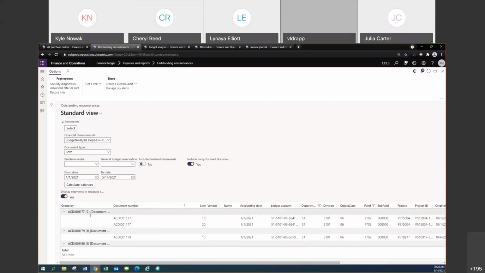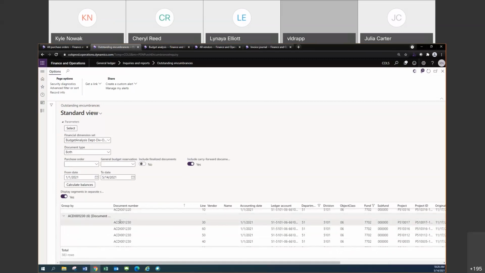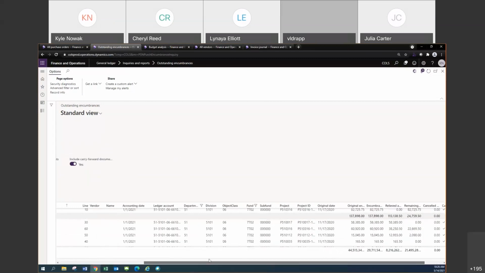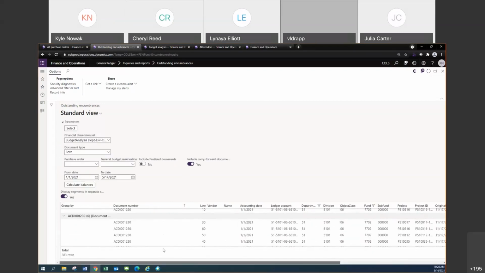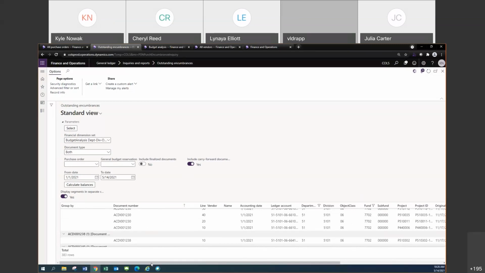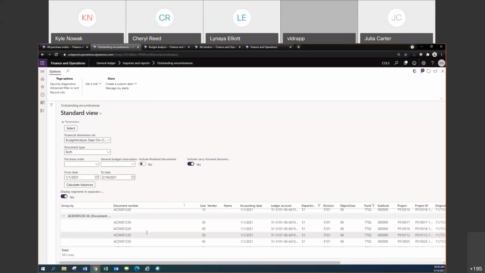So if I come down to a document that has multiple lines, 6 lines, and I come over, I can see the totals for those specific groupings that I've made. So there's a lot of different use cases in there that I'll be interested to hear from users, is how you can leverage this and how you can work with groups.